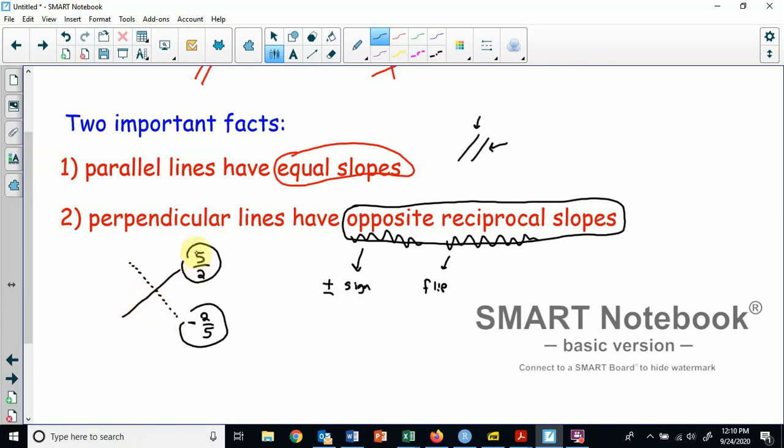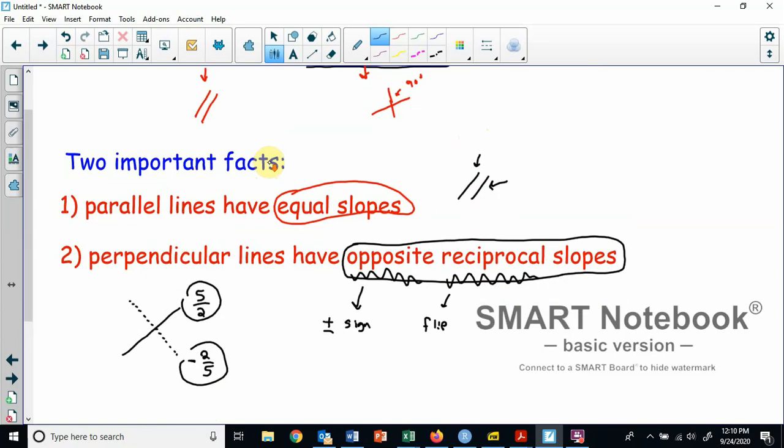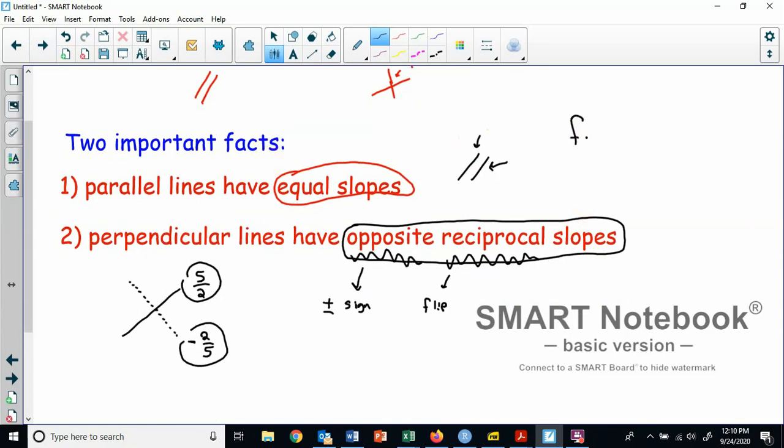If I could find this slope, I know my slope. If two lines are parallel and I'm trying to write the equation for this top parallel line, let's say I know information about this bottom line, I could find its slope and use that same slope. So this is all about finding slopes. That's all we're really concerned with here, because that's the pre-work, the precursor before I'm able to write my equation.